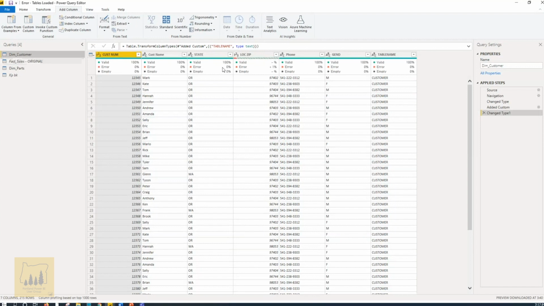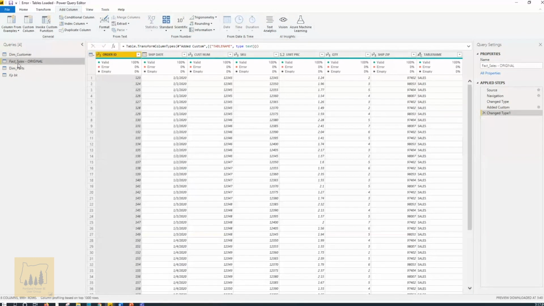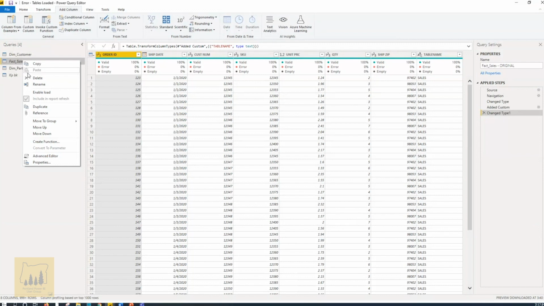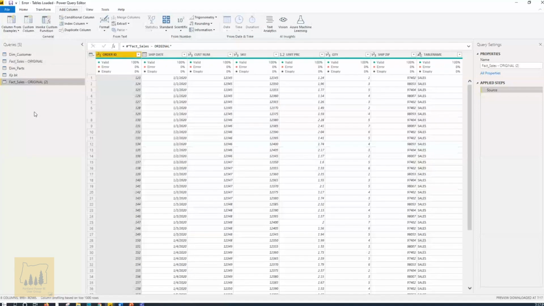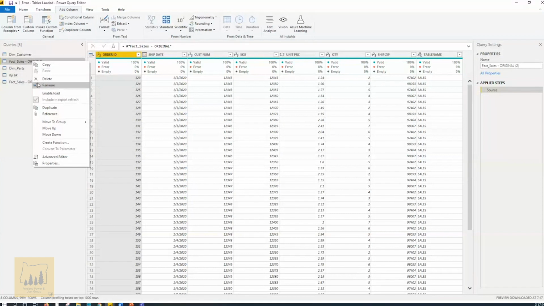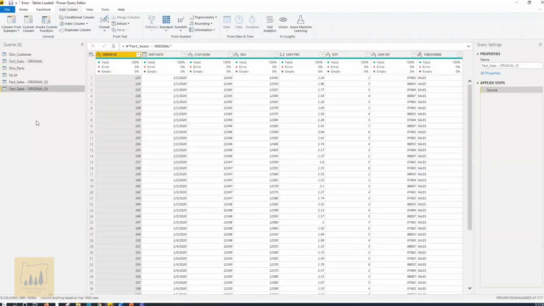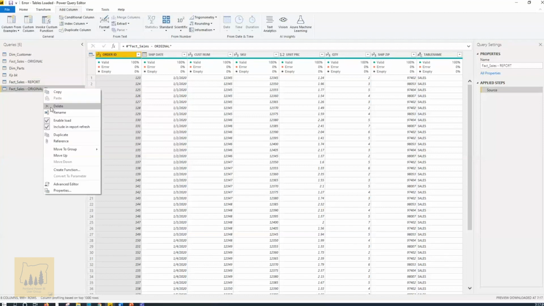And same with customer. So what I'm going to do is start out by referencing the sales table, and I'm going to make 2 references to it. And by referencing, I'm just mirroring the prior table, right? I'm carrying over those same steps rather than copying. So I'm going to reference it once, and then reference it twice, and I'm going to rename one of the referenced copies the report, and then rename the other one keep errors.